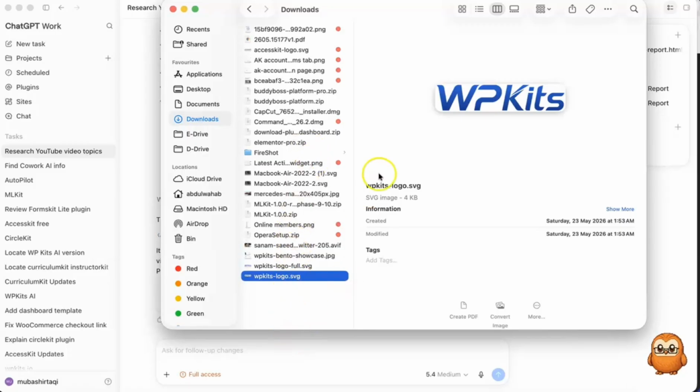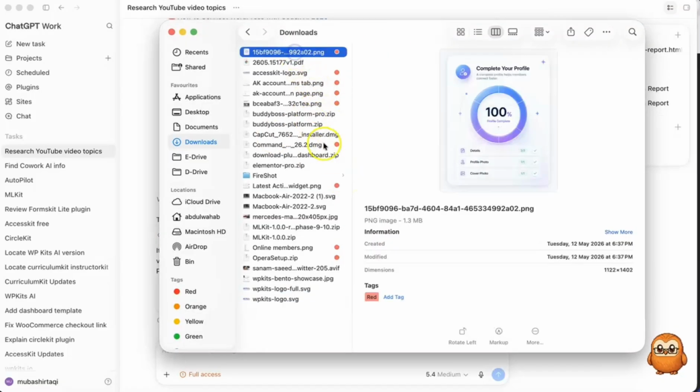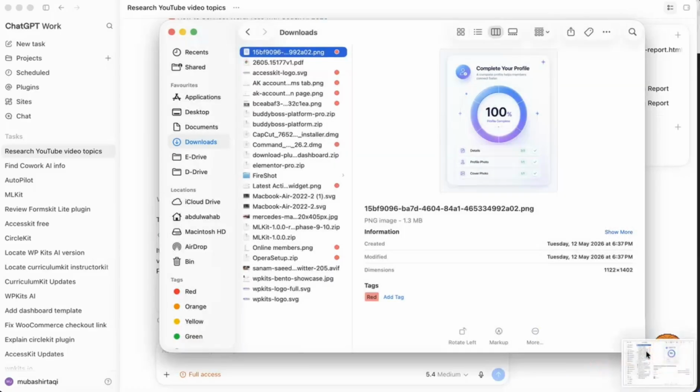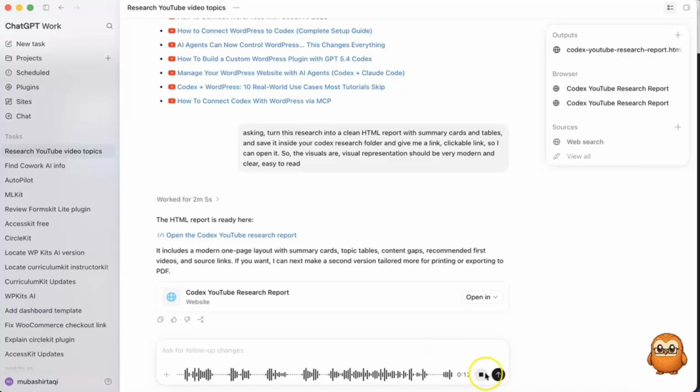Let's take a screenshot first, so we can compare it later when it completes this. So I'll go here, select all, and let me take a screenshot of this. Yes, here it is. Okay, let's go and give a prompt to Codex. Please open the download folder on my computer and read it, and let me know what items I have inside the download folder.